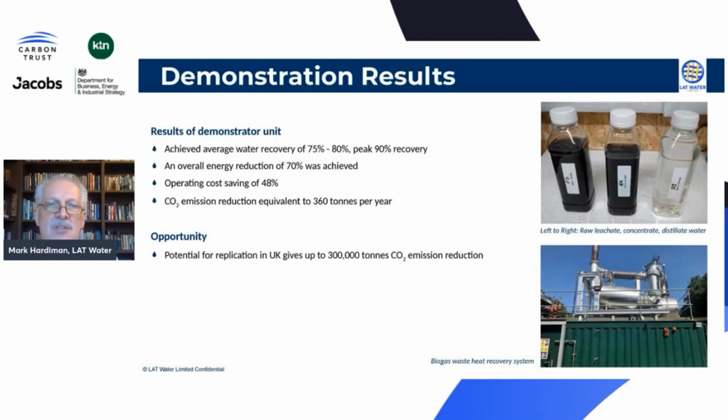And the CO2 emissions on our pilot plant have been calculated on an annual basis at around 360 tons of CO2 equivalent. That does not include the impact of using the waste heat and reducing that discharge, incidentally. If we rolled this out across the UK landfill sector generally, it would give the opportunity to make up to 300,000 tons of CO2 emission reductions per annum.